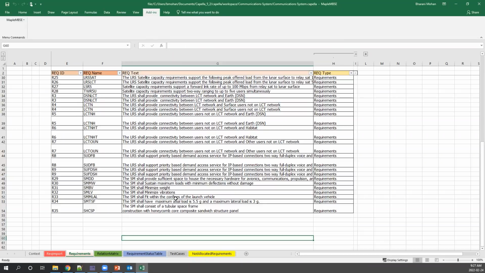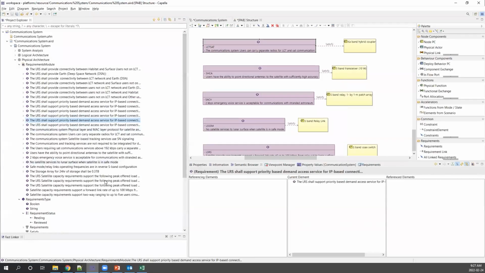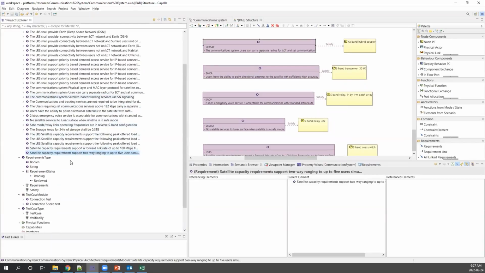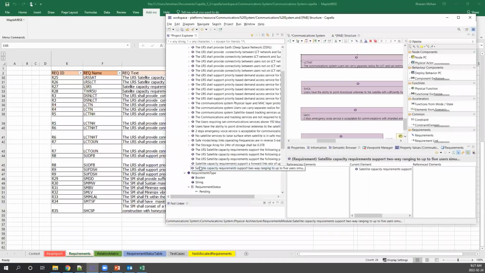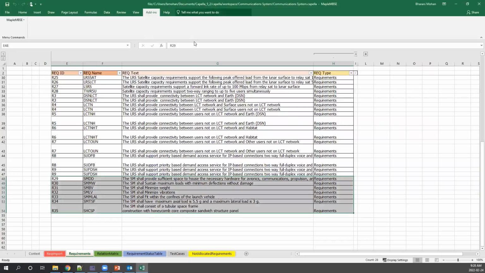So now what I'll do is I'll just save this part of the change to the model. I have included a few requirements and assigned a type. And you can see, since I have not saved to the model, we do not have the new requirement being listed. We only have all the requirements for the LRS. There is no new requirement for the structure and the mechanical system. So to save my changes to Capella, I'm going to just click on the save button.